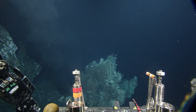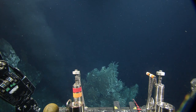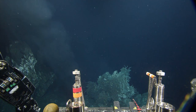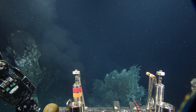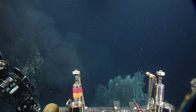Confirm no Niskins were triggered. Thank you. Because that's a really tight gap down low. No. So you don't have to go there. Okay. What's to the left? Is there more plume coming? That's a big plume coming out of there, yeah. So let's go to that one. Sit above that and get a mixture of both, eh?